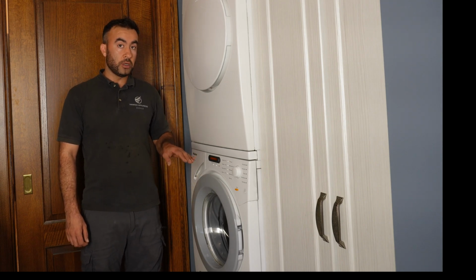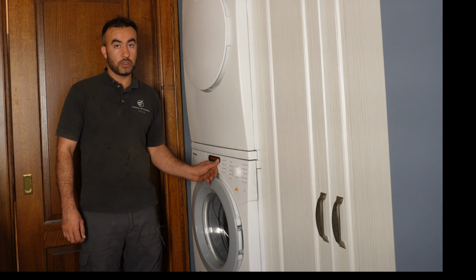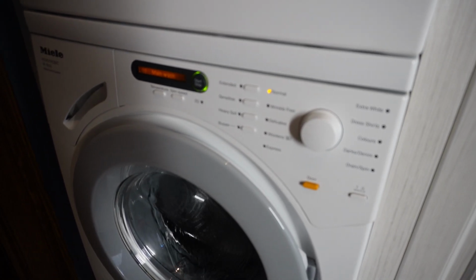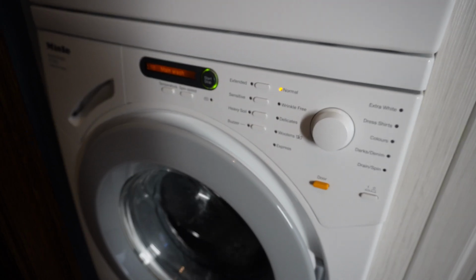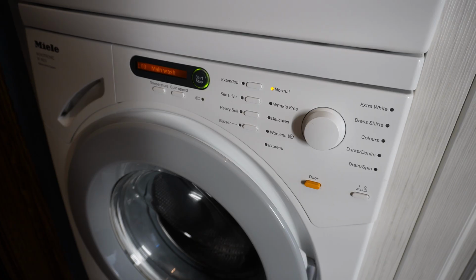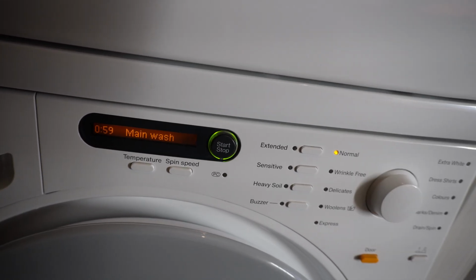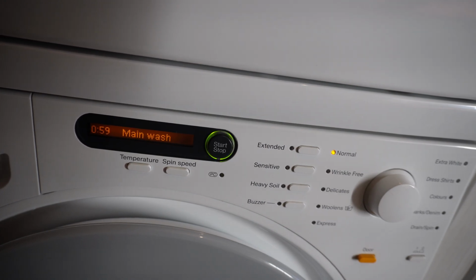So I will turn it on and I'll show you what's happening here. Normal cycle, start. So the washer is filling with water right now. At this moment the washer should be spinning. It's not spinning, it's silent.